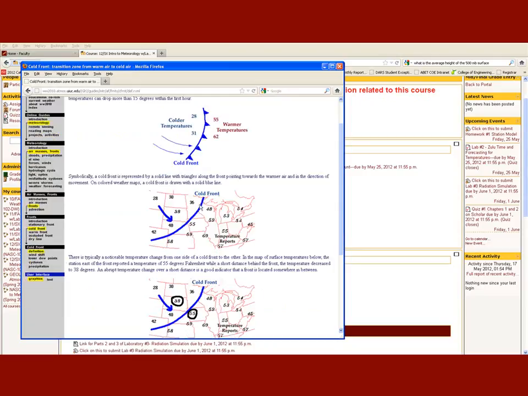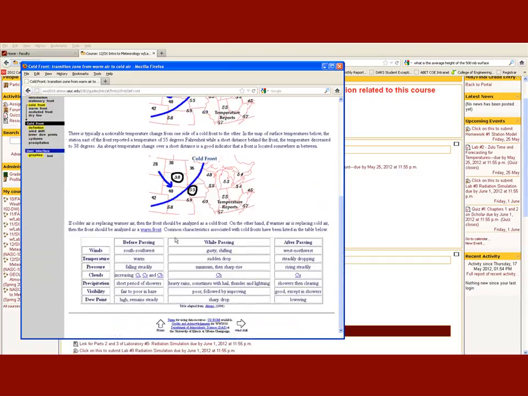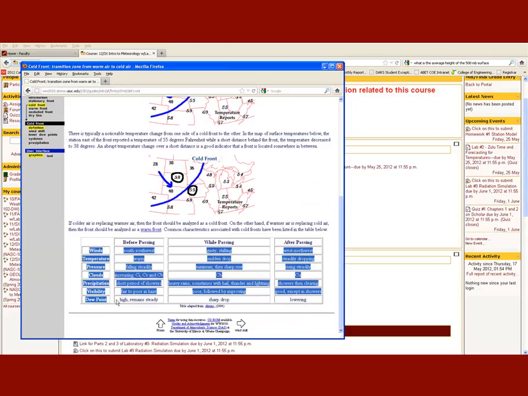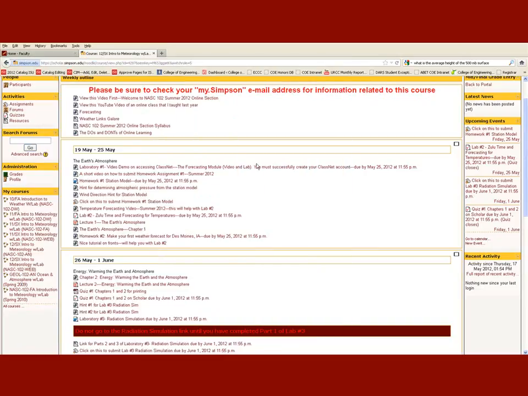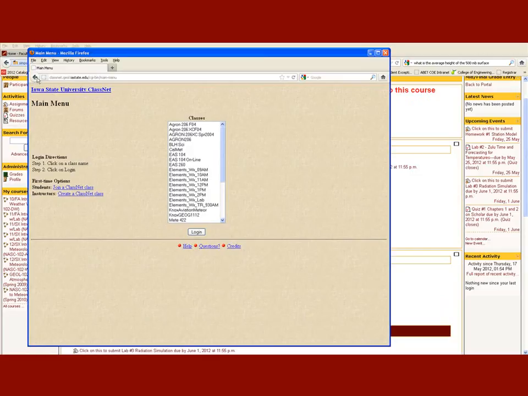Here's an example of a cold front that is just entering northwest Iowa. Notice that reporting station, it's probably Sioux City, is reporting 55 degrees. But if you go a few hundred miles across the front, back behind the cold front, it's 38. So as a cold front moves through your area, temperatures will decrease. It also talks about some of the characteristics of a cold front: the winds, temperature, pressure, clouds. You should take some time to review this. This will help you when trying to forecast for fronts. So you're beginning to see that there's quite a bit of information available up on Scholar to help you with forecasting. Now let me go back to this.